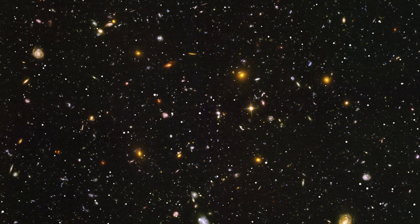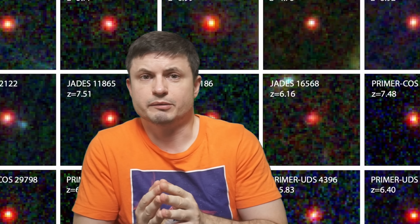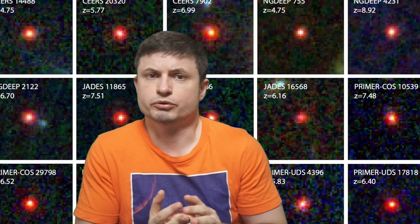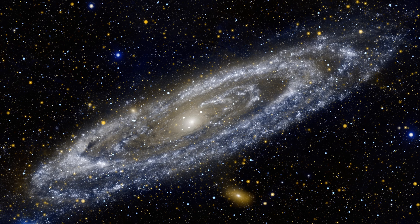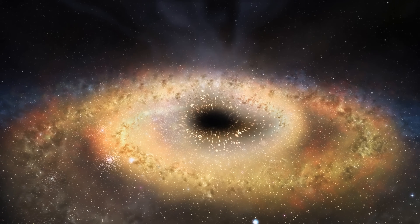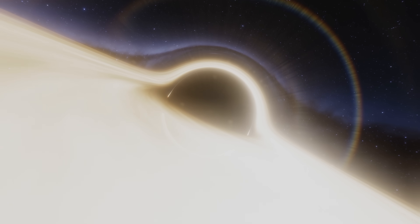Moreover, why do we only see these objects so far away, and why is nothing like this seen closer to us? The observations also suggested that these are really compact objects, potentially 2% the radius of the Milky Way, or basically no larger than 500 light years across — but also objects that potentially contain ultramassive black holes, possibly hundreds of millions or even billions of solar masses in mass already. And that of course created a new problem: how is that even possible if the universe just began? We don't expect black holes to grow so fast so quickly following the Big Bang.